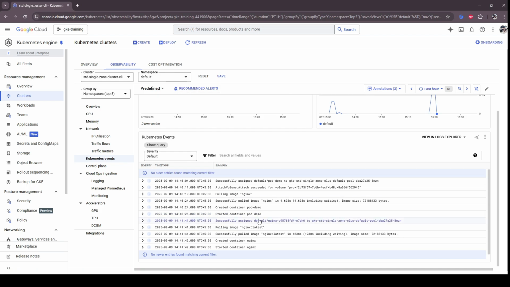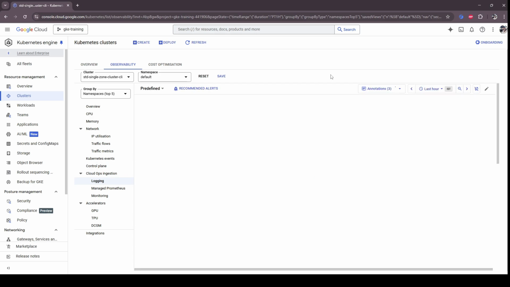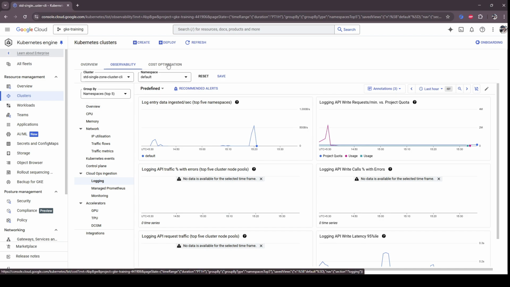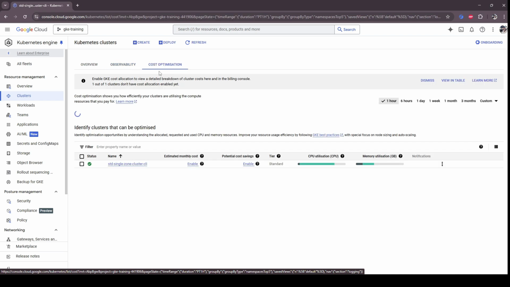These are some of the workloads that I have created, and the logs you are seeing are for the same, right? If you have cloud logging enabled, then you will find the log metrics here as well. If you have managed Prometheus enabled, these are specifically the generic metrics available out of the box from Google for you, right? Based on the functionalities you use, those can be found here.